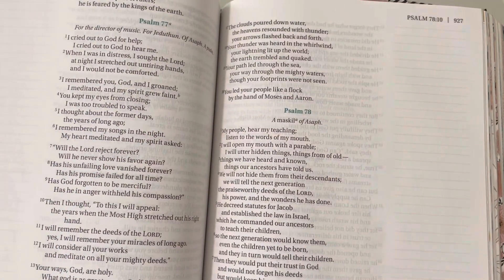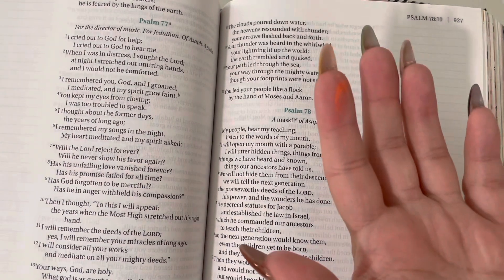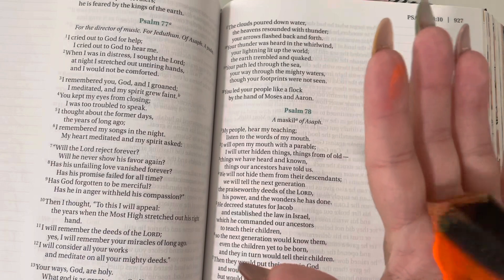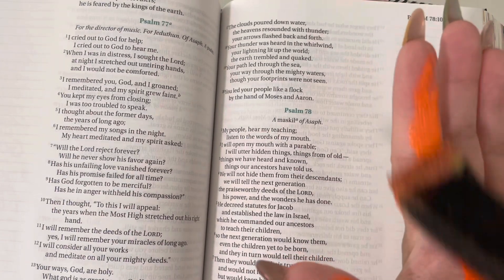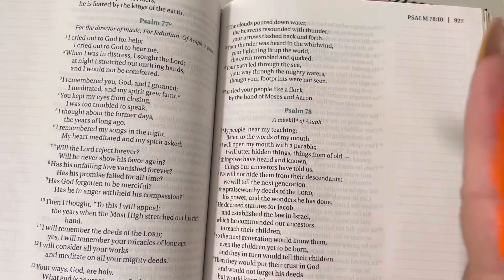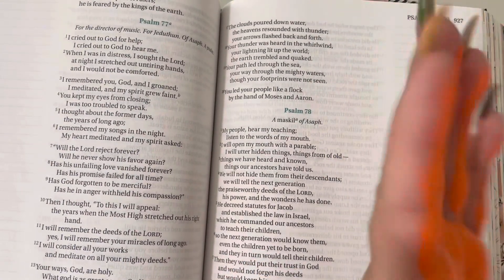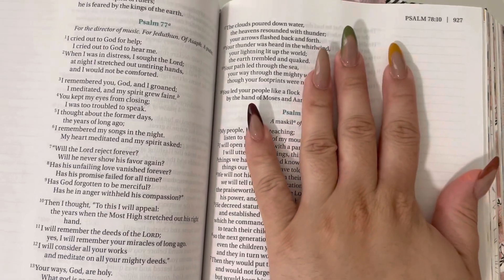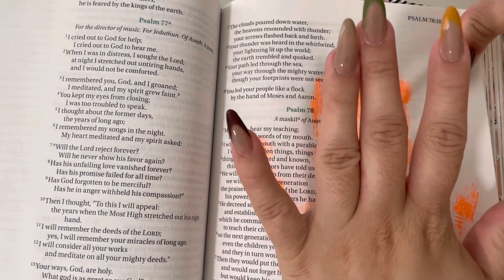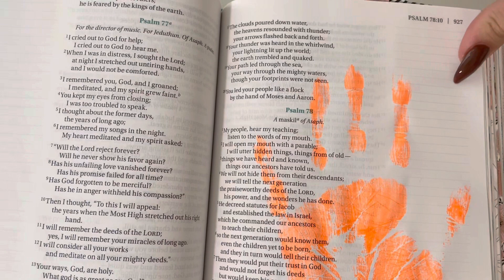This next technique I have lots of fun with — I've used it with my kids too. You're going to grab a sponge brush or whatever brush you have, paint acrylic on your hand, and stamp your hand on the page to create the design. This is so much fun to do. I suggest putting a thin layer of acrylic so that your handprint shows up even more and it also dries up quicker.